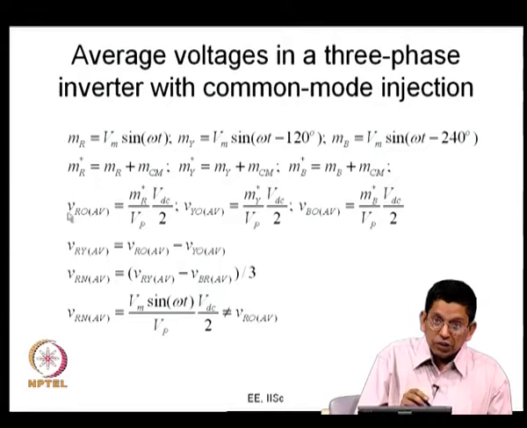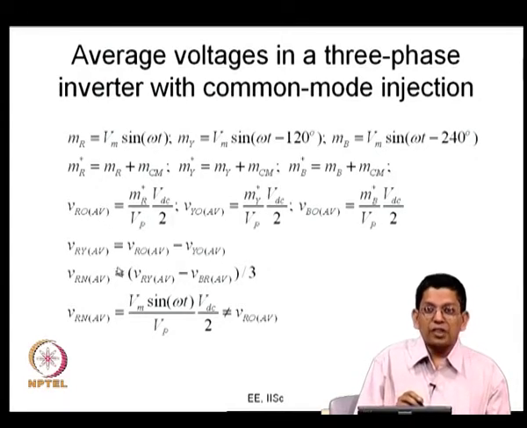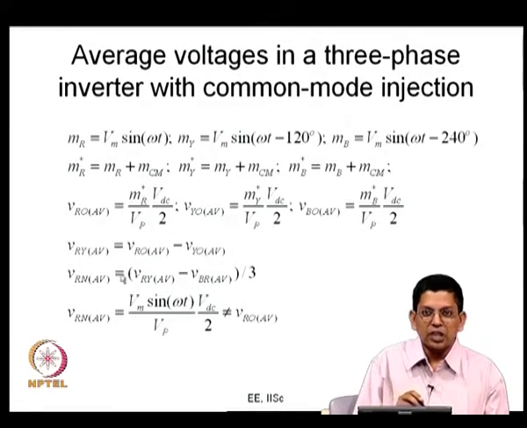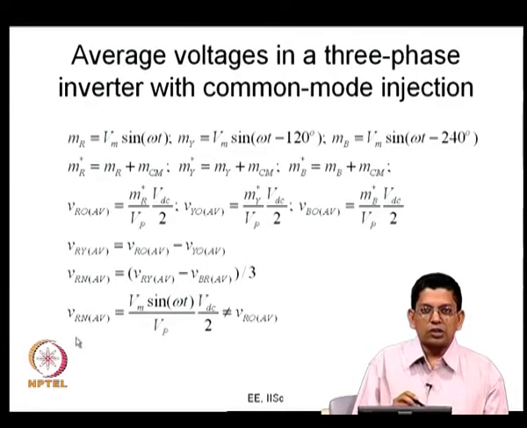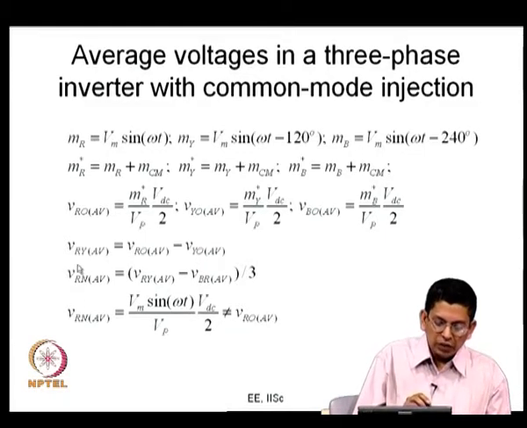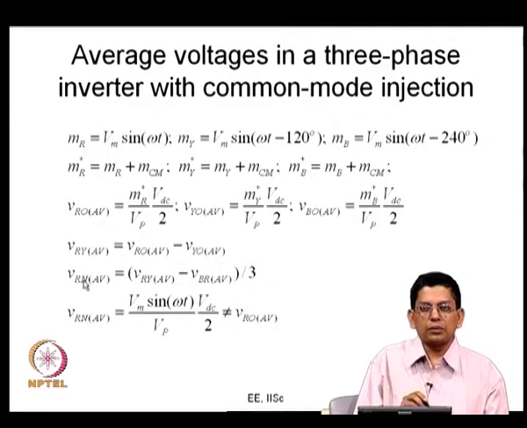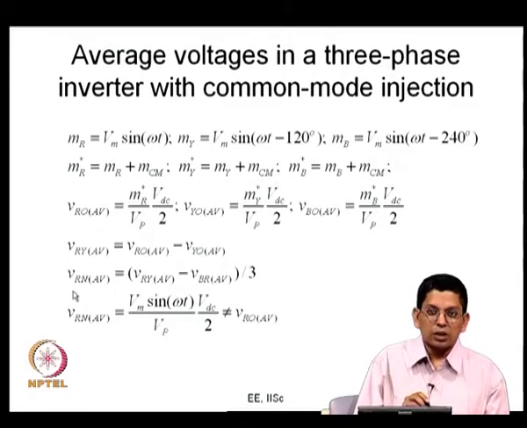Though VRO average is non-sinusoidal, VRY average is still sinusoidal, because the common mode components in both VRO average and VYO average get subtracted, because they are common mode. It is the same thing that has been added to all the 3 phases, and so they get subtracted from the line-line voltages. So, VRY average, VYB average and VBR average, the 3 phase line-line voltages, are sinusoidal. There is no common mode component in this. So, you can add common mode component to the modulating signal, and you can get away with that, and it will not appear in the line-line voltages now.